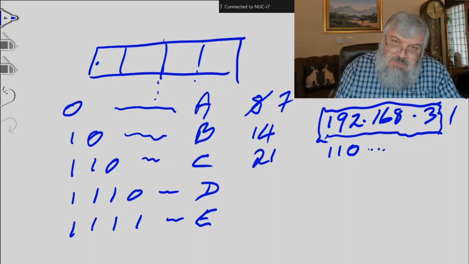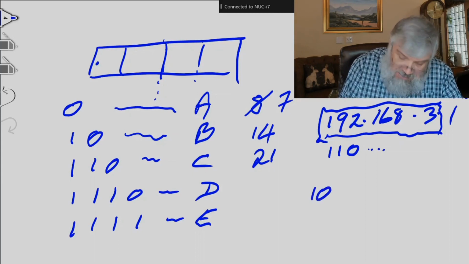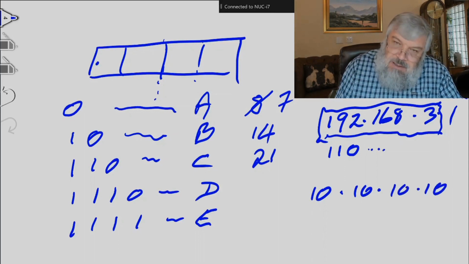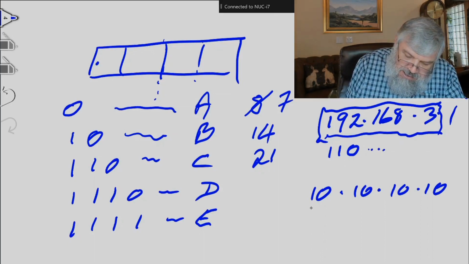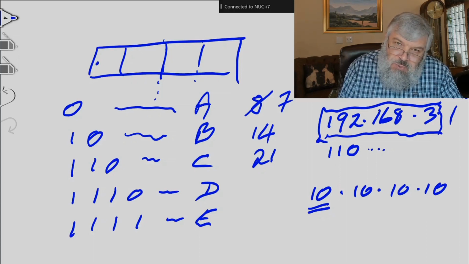If you are using a class-based mechanism, then it's obvious for a Class C address, the first 3 bytes would be used as the network portion, and the last byte for the host portion. However, suppose you have an address like, let's make it 10.10, and that's a decimal 10. It wouldn't take much for you to figure out that 10 starts with a 0 in the first byte. That means it's a class A address, and that means that only the initial part is the network portion, and everything else will be the host portion.